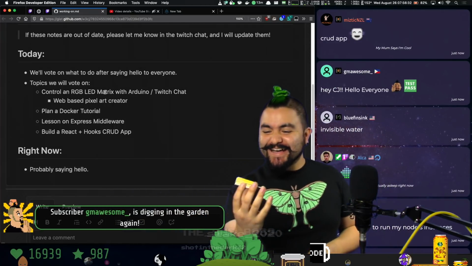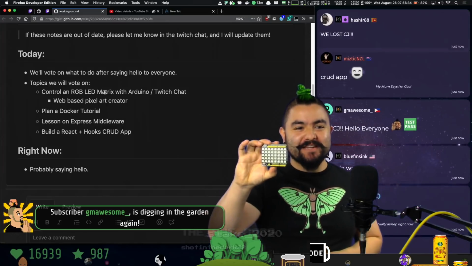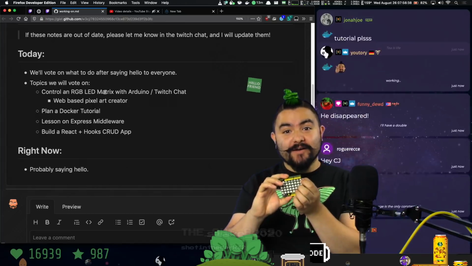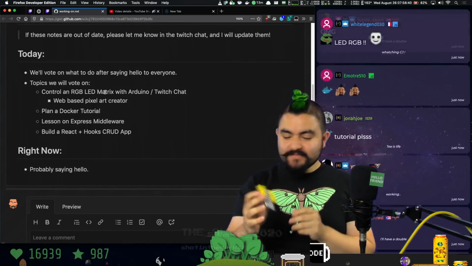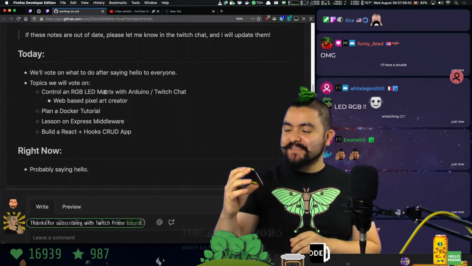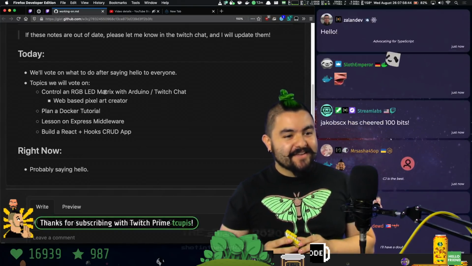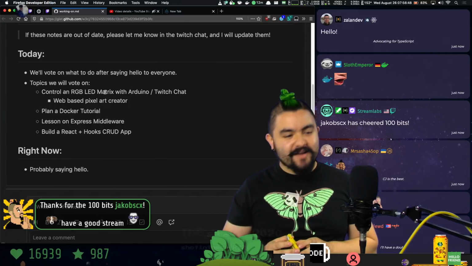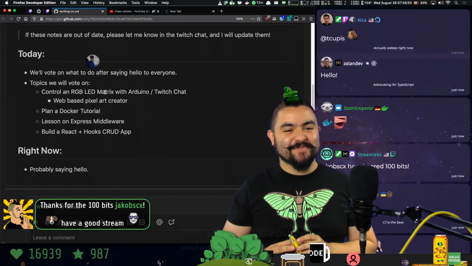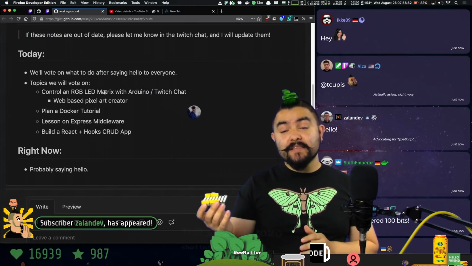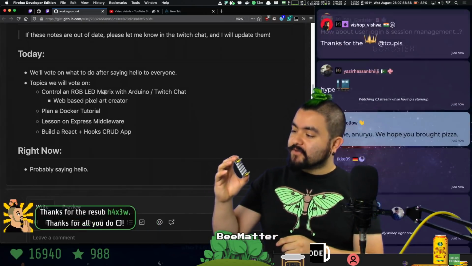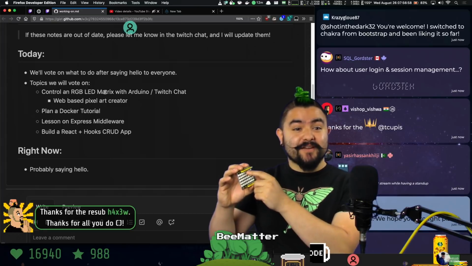So this is an RGB LED matrix. Each of the LEDs can have any RGB color. And so we would basically make it so that, hey, Supis, thank you very much for that Twitch Prime sub. And Jakob, thank you for the 100 bits, who says, have a good stream. Well, thank you, Jakob. But basically we could make it so that Twitch chat, you all that are watching right now, could run a command to set the specific color of an LED.